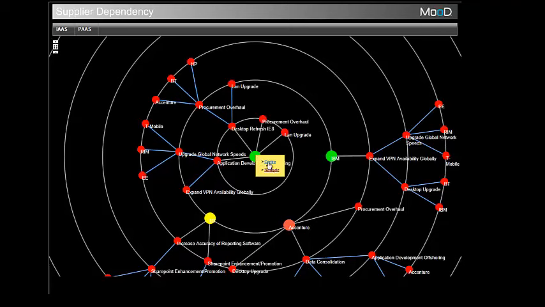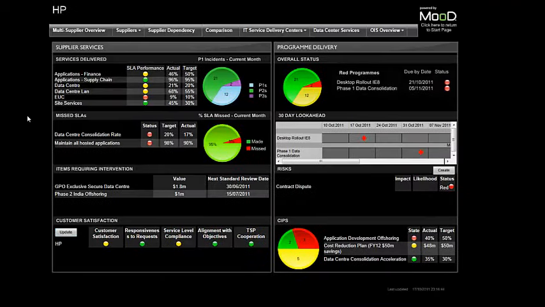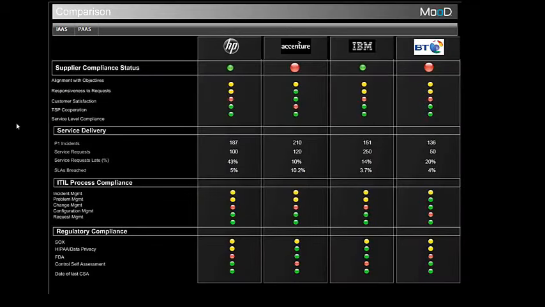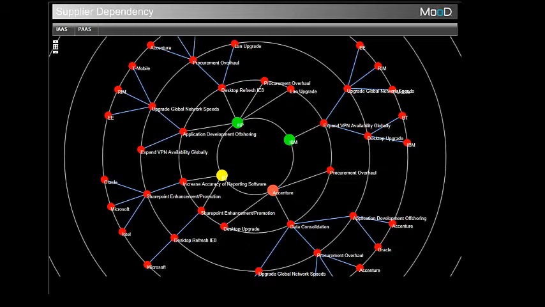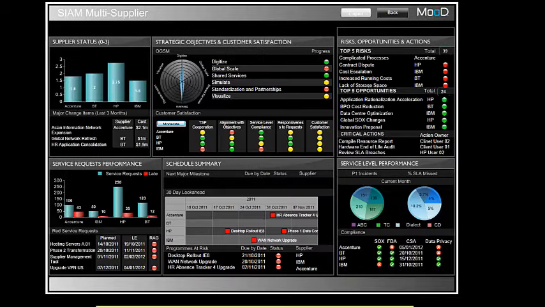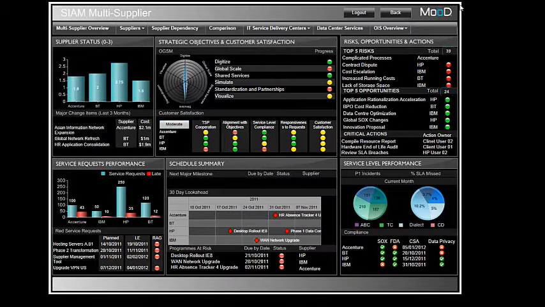You can take that a stage further by drilling down and seeing specifically for any one supplier, what services are they delivering, what SLAs have they missed, the milestones that are red against certain projects, what the program status is, and then also you might want to look at continuous improvement initiatives, e.g. what are they doing to actually drive up and optimize performance over time. The final view in here, which is always important on any SIAM view, is also the ability to compare performance between suppliers. So the service delivery manager is able to see that clarity of accountability, look at the root cause performance, all in a single view.